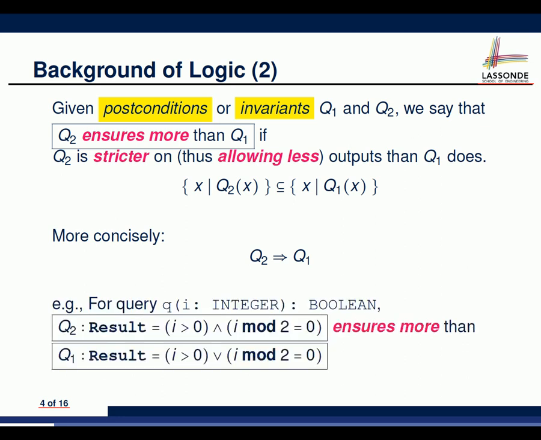Okay, so now let's have a look at that. Let's say we've got Q2 and Q1, okay? Think about this, even though I already gave you the hints. I'll put the two things on the iPad very quickly, okay? I want you to look at these two predicates and try to see why one is going to ensure more than the other. Okay, just give me a few seconds. I'm just going to write it down.